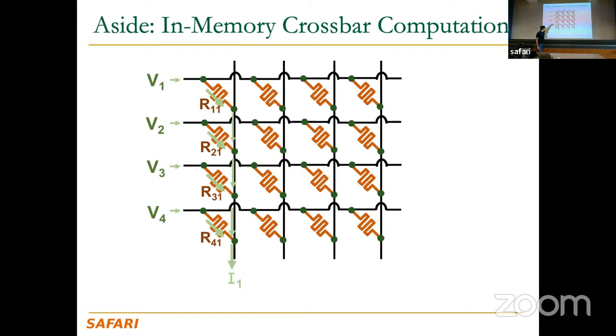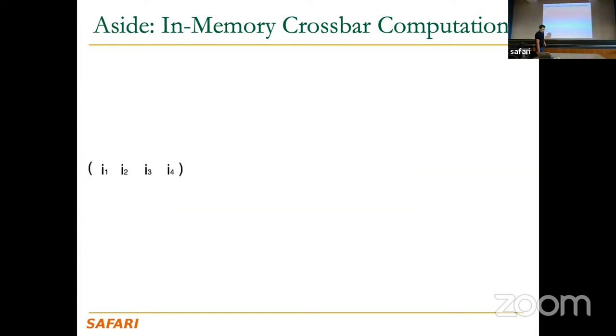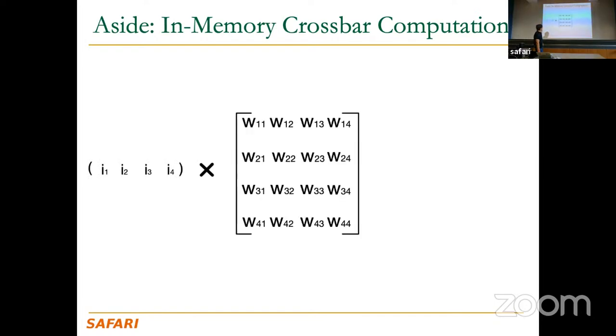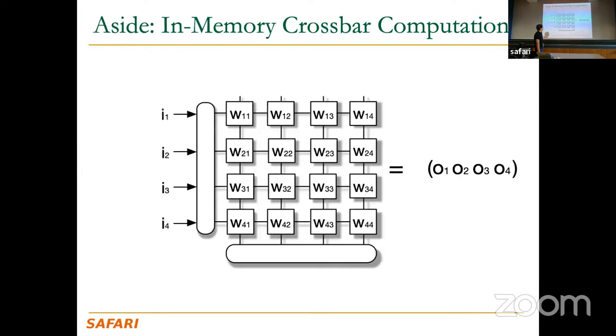we have certain voltages in these word lines as the input. By using the memristor or other device, we perform the multiplications that finally are accumulated in this I1. So I1 is basically equal to this, that is a dot product operation, as you see, operating everything in the analog domain. So that's why it can be used to perform matrix vector multiplication, for example, or matrix multiplication.